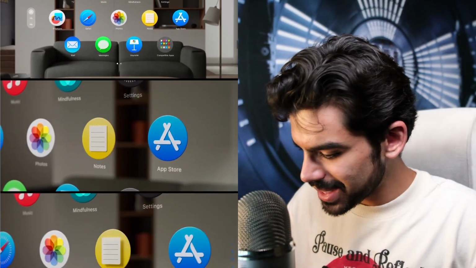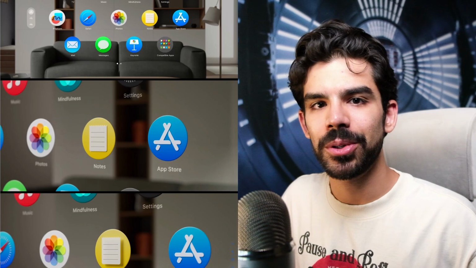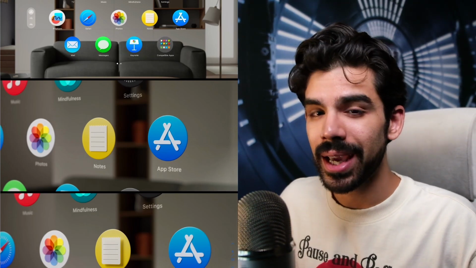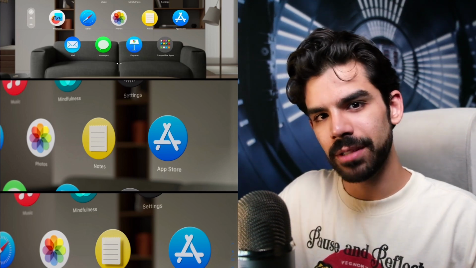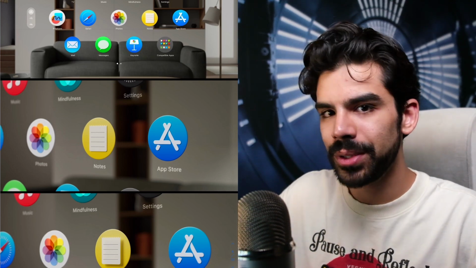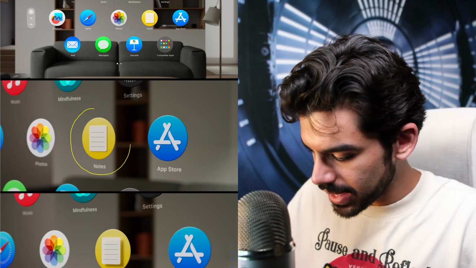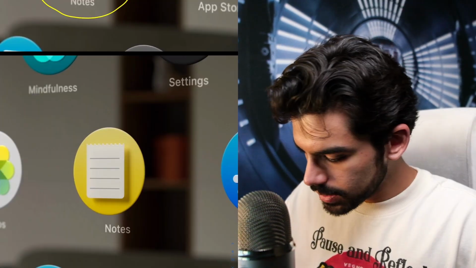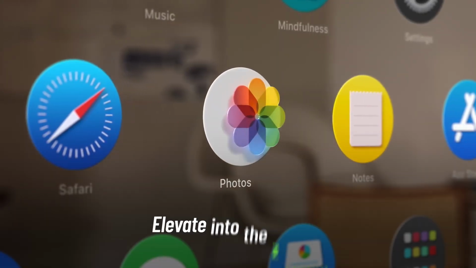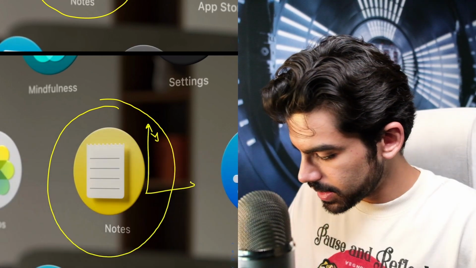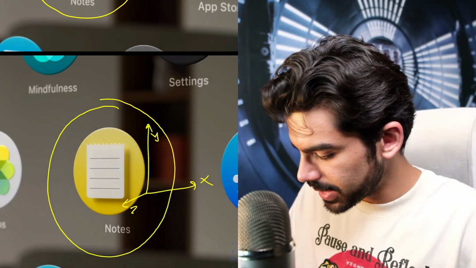But just to share some exciting things, and we will keep playing videos as I'm talking about it, the Vision Pro can actually detect where you are looking and where you are staring, and they keep this information private, so they don't give it away to the app developers. It stays within the system. And if you were to look at a specific icon, just to show some feedback, some layers of the icon would actually elevate into the Z space. So this is my Y axis, this is my x-axis, but this 3D thing is my z-axis.